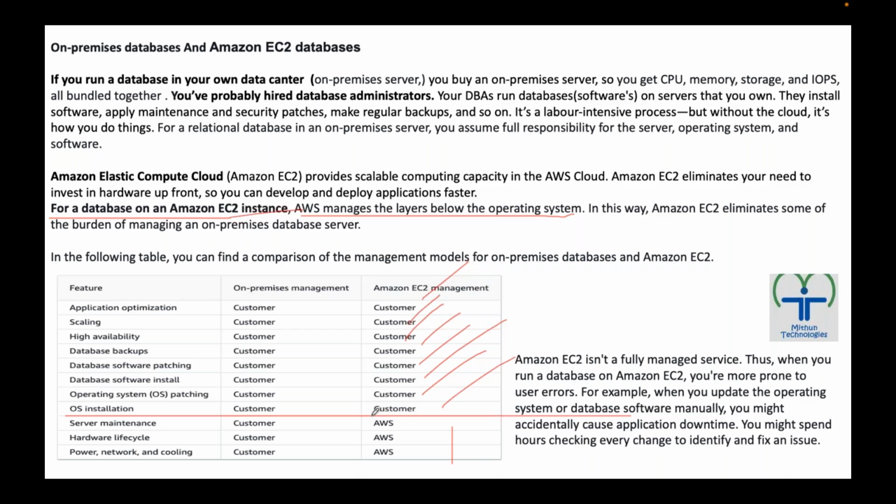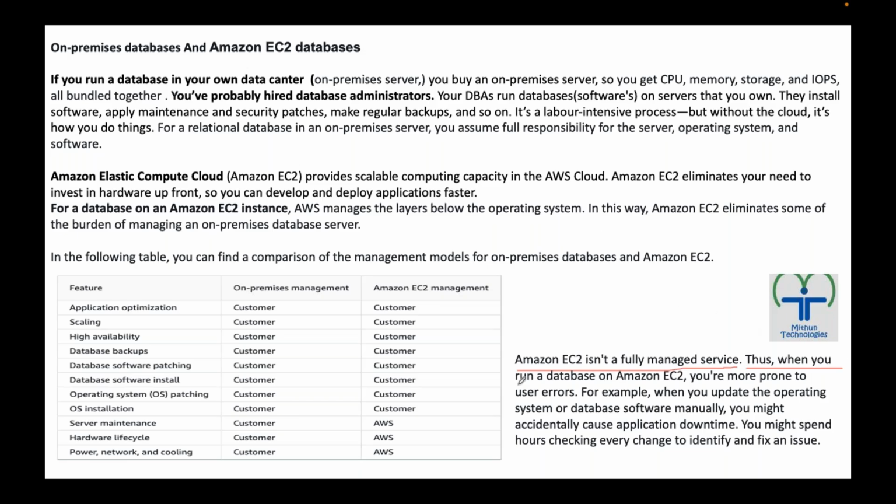Yes. So for a database on an Amazon EC2 instance, AWS manages the layers below the operating system. In this way, AWS eliminates some burden, only the hardware burden. But if I run a database on top of EC2, do I need to manage these things also? Yes. So EC2 is not a fully managed service.